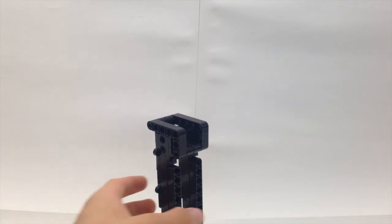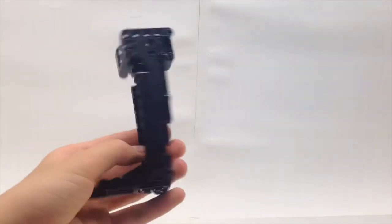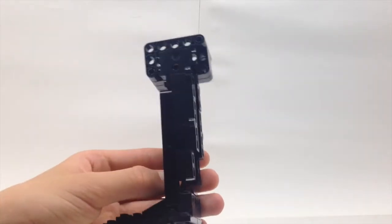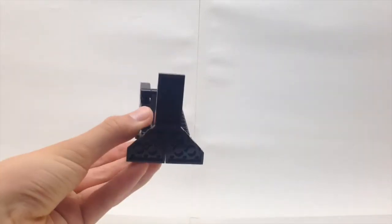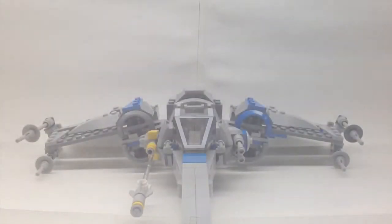So if you guys want to check out the stand, I can give you a close-up in another video. Actually, I'm just going to do it now. You can see the stand's made with some Technic pieces and some regular pieces and some plates there for a stand. But who cares about the stand? Let's get on into the X-Wing.